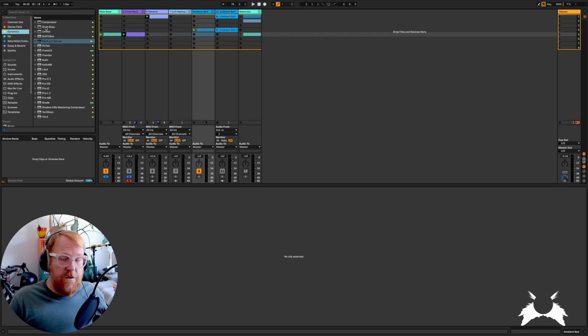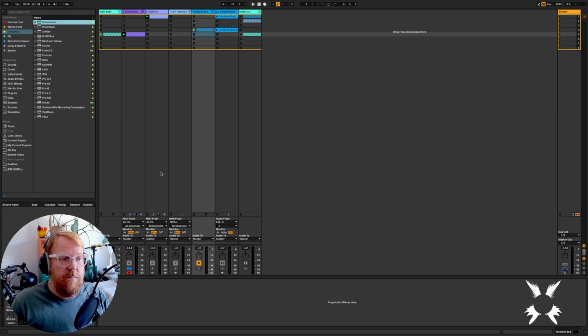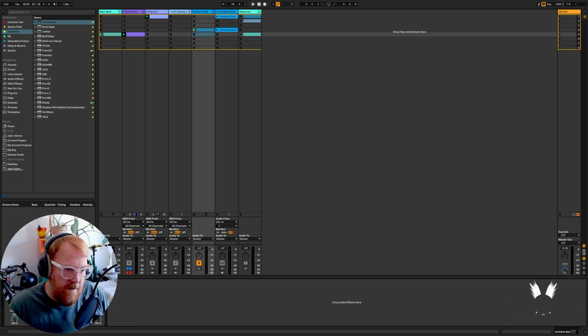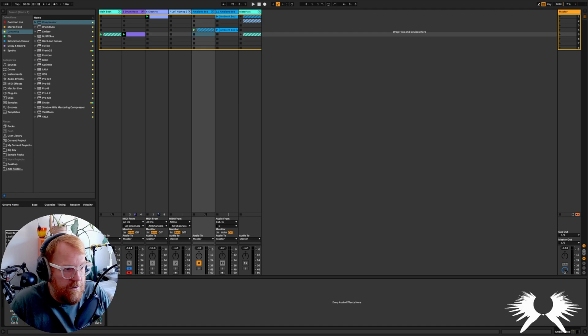So you can use a whole bunch of compressors for this. I usually just like to use Ableton's default compressor because it doesn't really add any coloration, doesn't change the volume. I do like using Pro C2 sometimes as well, but Pro C2 affects the volume of the sound pretty significantly. Sometimes you just don't want that. And the compressor from Ableton is just extremely straightforward, and I like to use it.